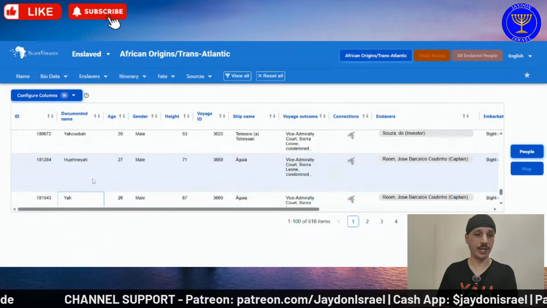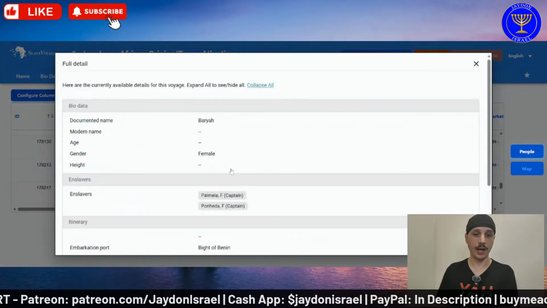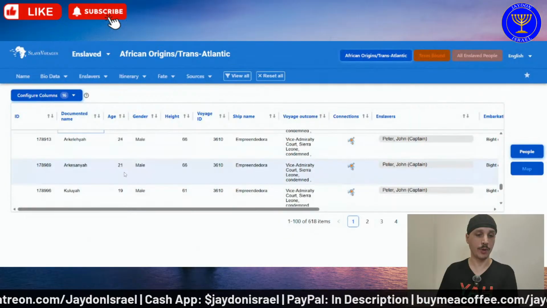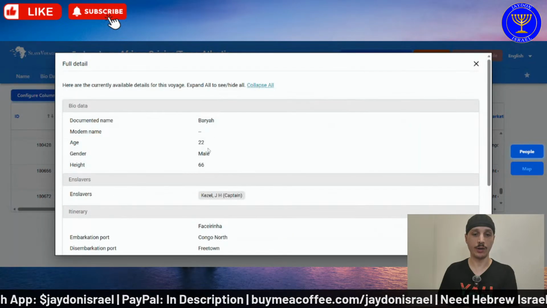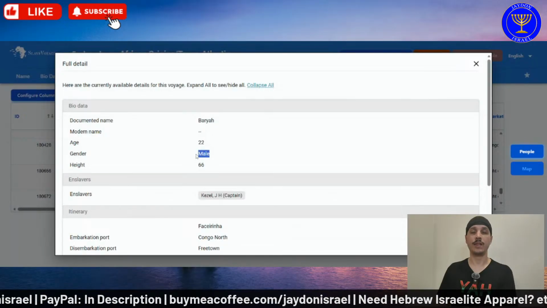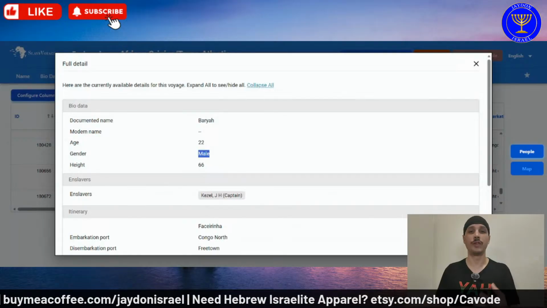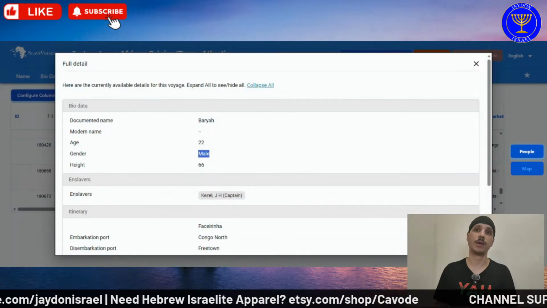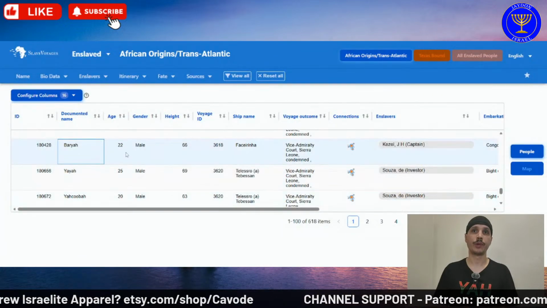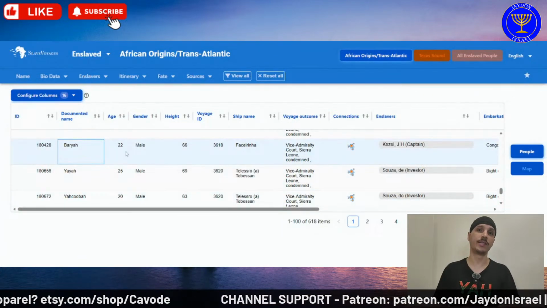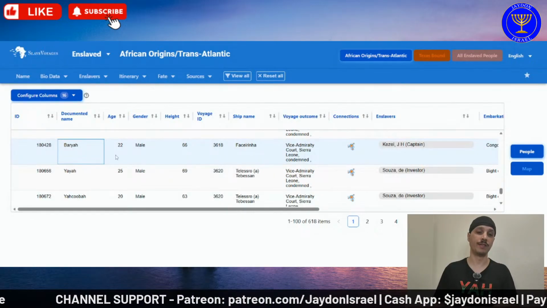Oh, also, I don't know if I mentioned this, but I want to mention this again. We have Bar Yah right here. And then there was another person by the same name right here, and they're male. And this actually coincides with Hebrew because the word son can refer to a male or a female. Typically, it refers to a male, yes. But for example, when we say Bnei Yisrael, it means sons of Israel, but it also can mean children of Israel. It can refer to males and females.